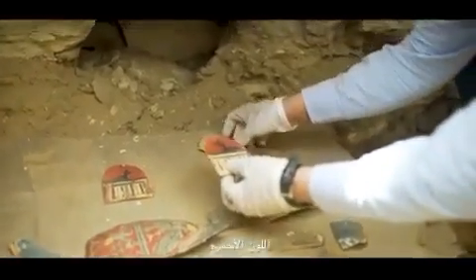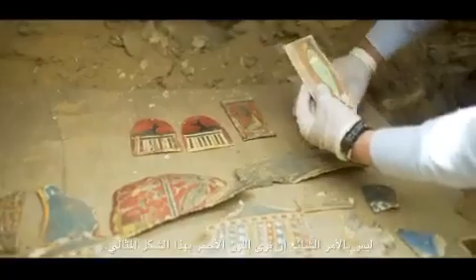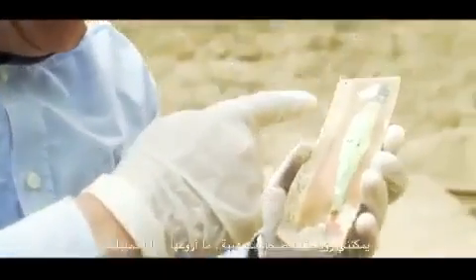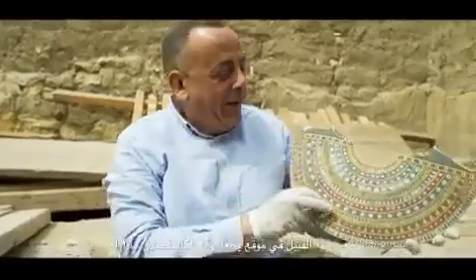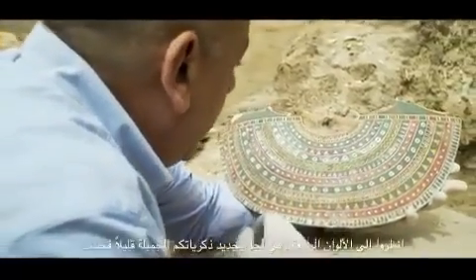What I like the most is the red color — it's not really common to see the red color in such perfect shape like this. Look — I can see remains of golden sheets! Look at the gold. Wow — this is what we call the labels. To find something like this on a site, I really can't believe what I'm seeing. Look at the beautiful colors.